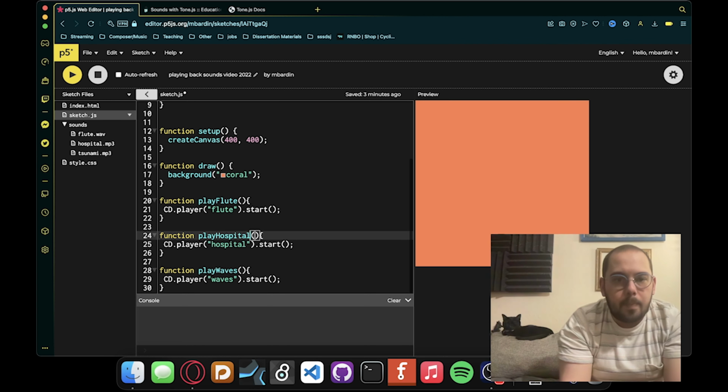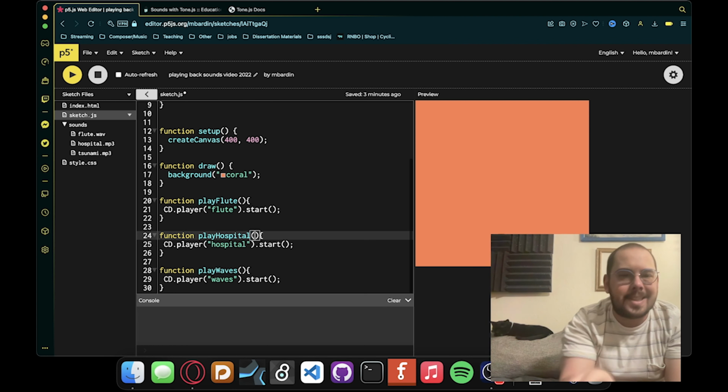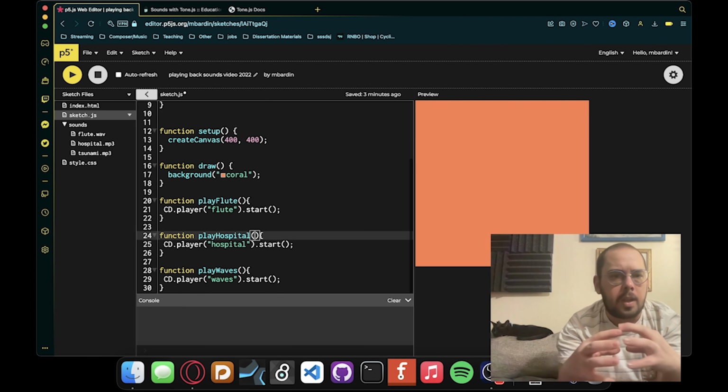What I was getting at before is there's ways you can set up basically just one function, and you can just pass in an argument for what the player is that we're selecting. But for right now, I'm just illustrating this concept. But you can combine this into a little bit less repetitive sketch.